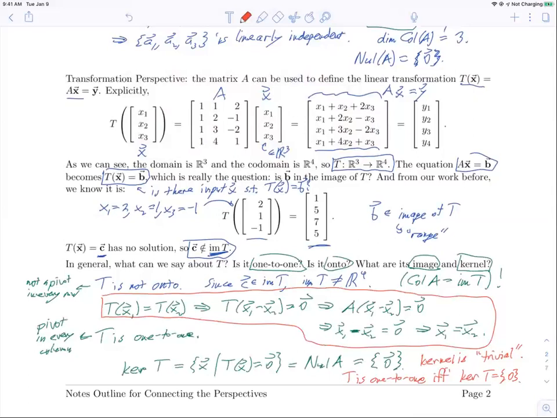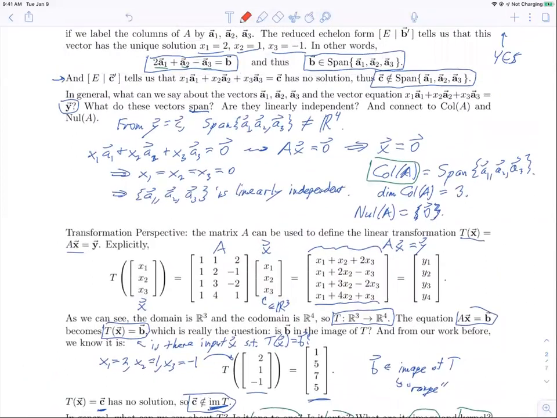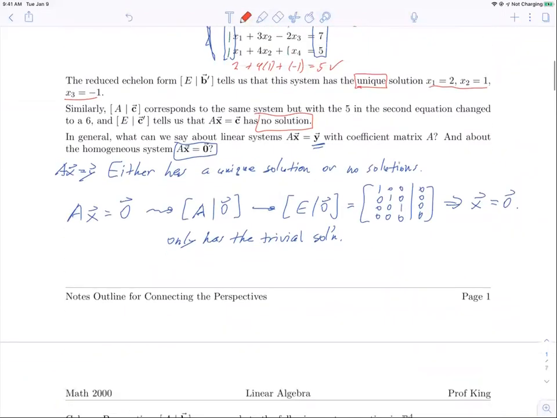Okay, so I wrote a lot on here and it's a little bit of a mess, but you notice there's connections among all this stuff. We kind of answer the same question over and over again. And that's what I'm talking about. We're combining the perspectives, or connecting the perspectives.